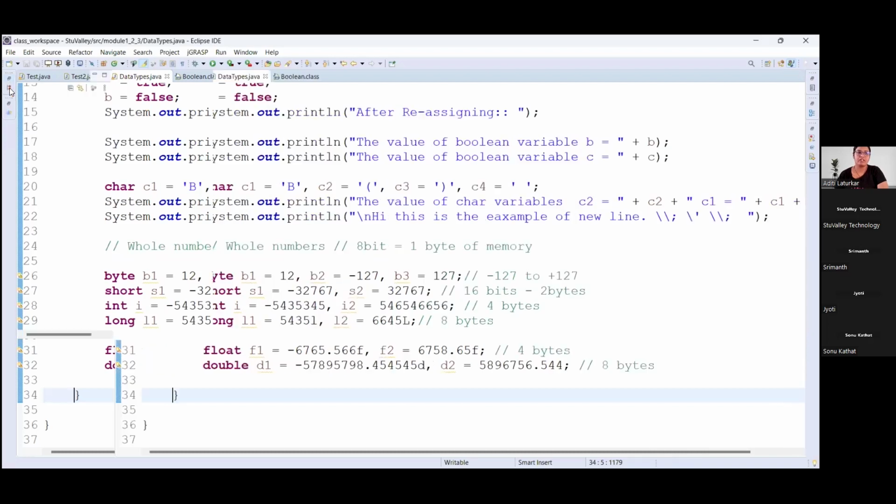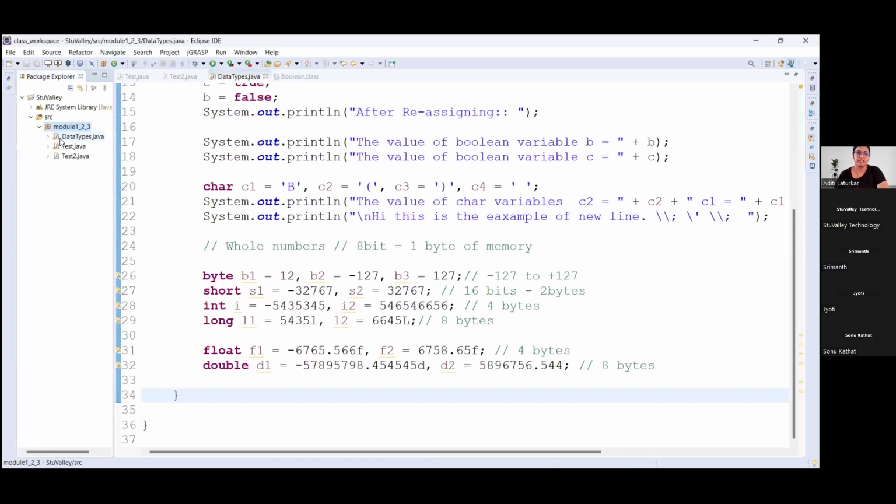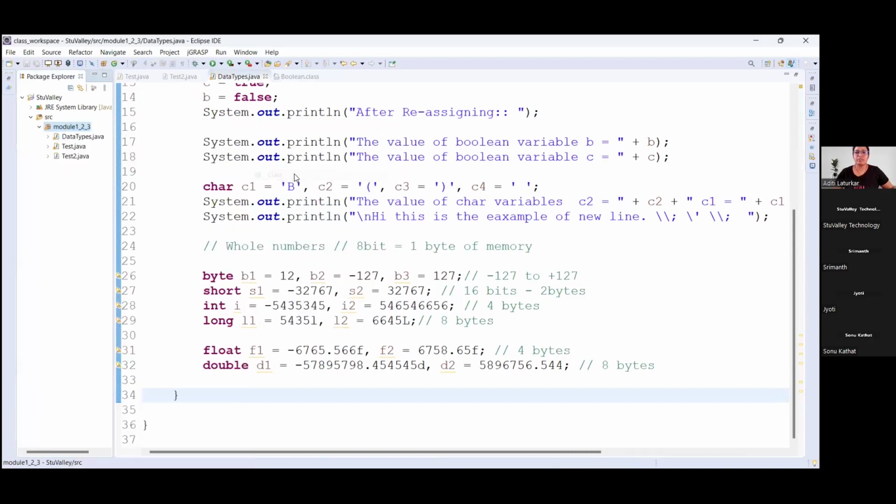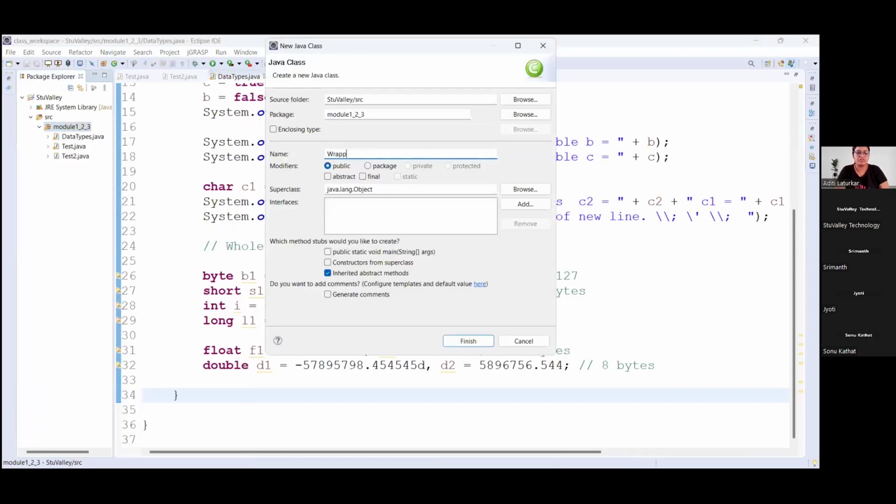We will create another class for that in the same project. The class name I am giving is WrapperClassExample. Include the main method.